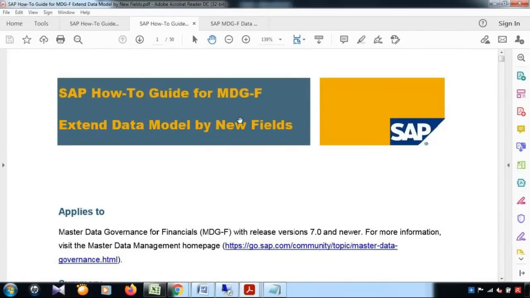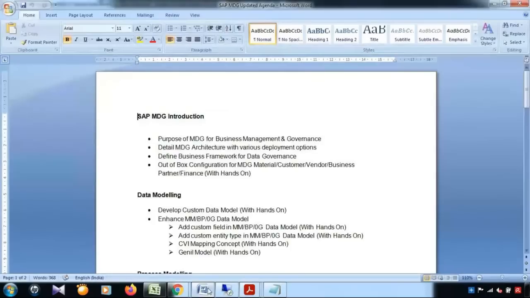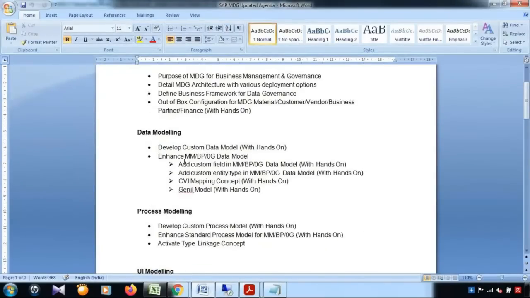So having said that, let me see what items we have covered. Basically in data model, earlier we covered the custom data model. This week we covered the enhancement part. Categorically, the custom field, add custom field for BP finance. This one we discussed.